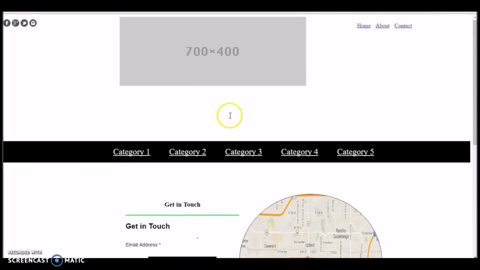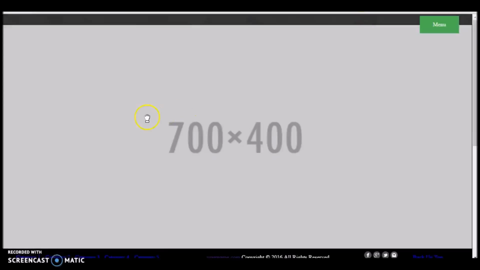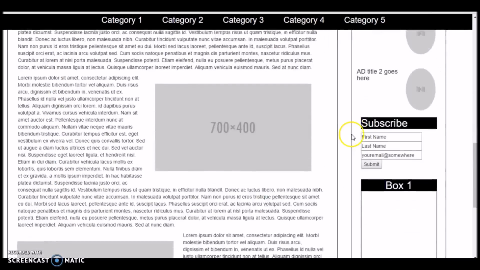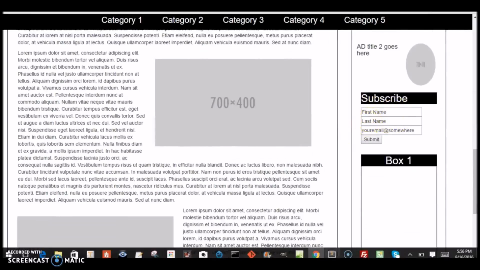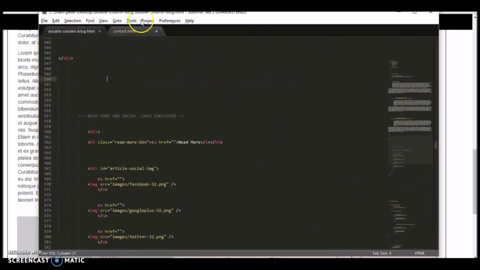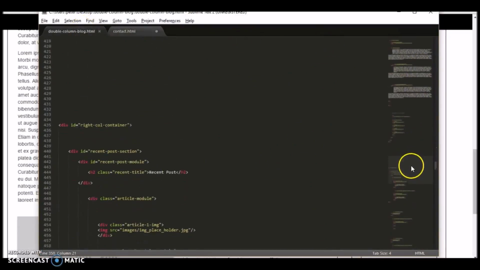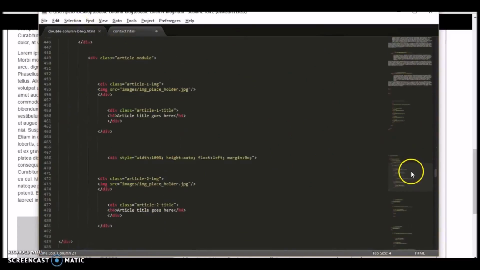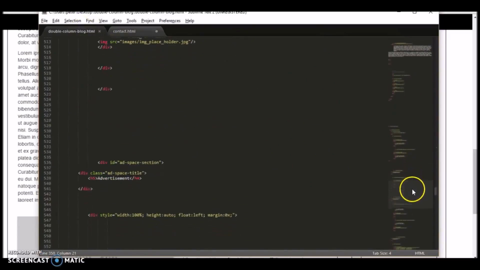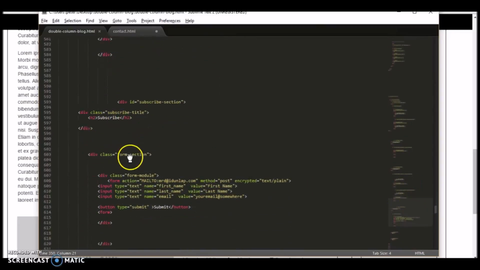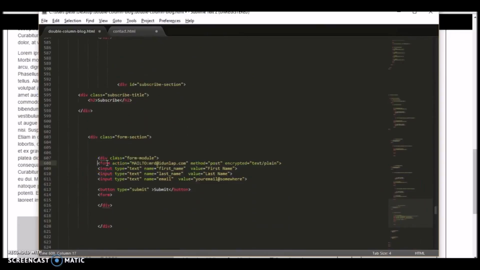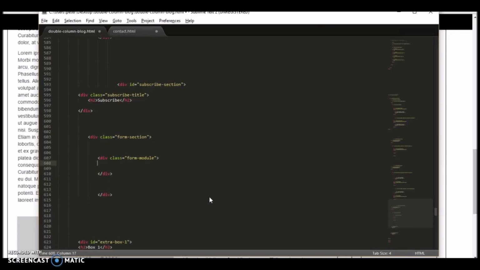And it also is going to go for your contact form. When you go to your single blog, and same thing with your subscribe box right here. The same exact thing. You just simply find it, which is in your right column. So you just simply go, all right, I'm in my right column. Scroll down until you see your form or subscribe. All right, here we are, subscribe, and right here will be your form. So you simply delete this all the way to this form and then paste in the code right there.